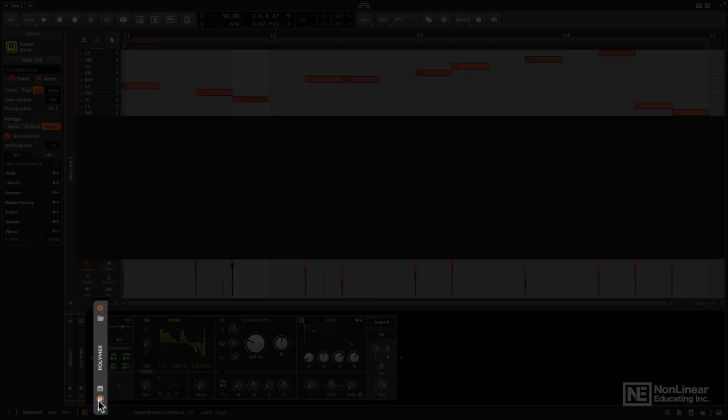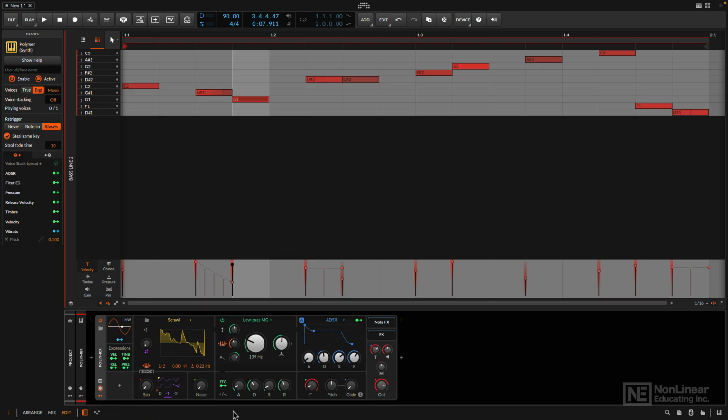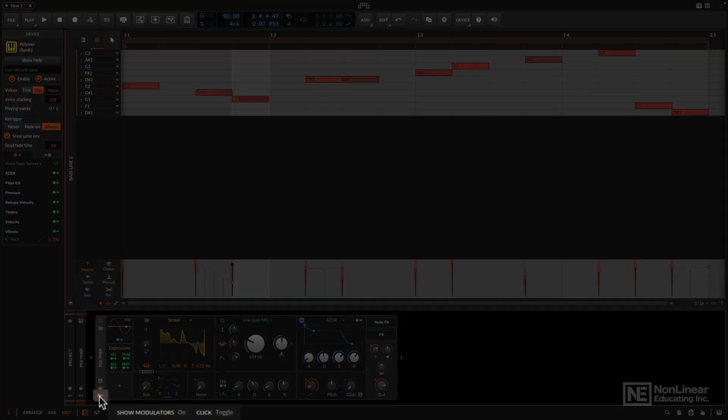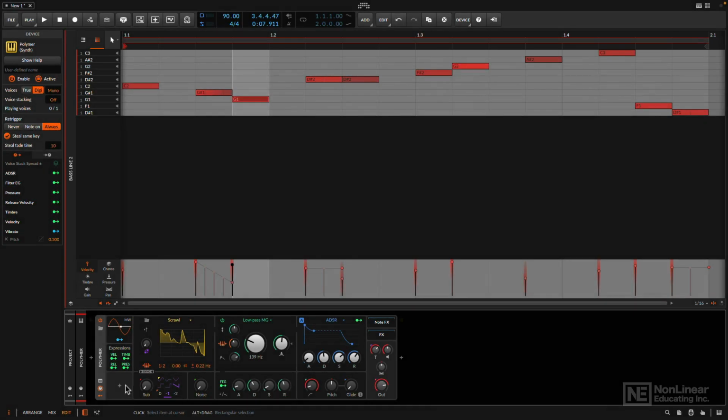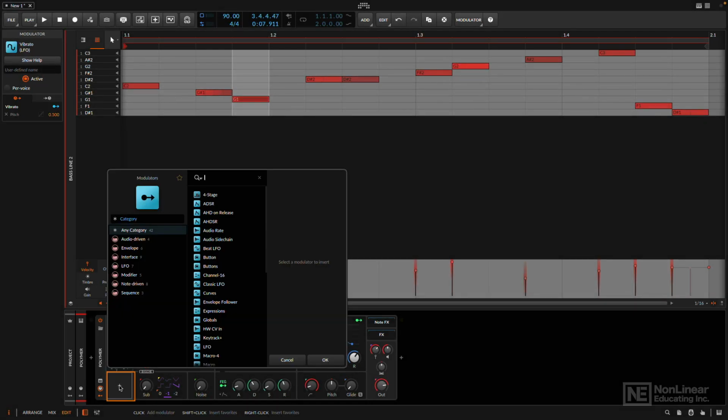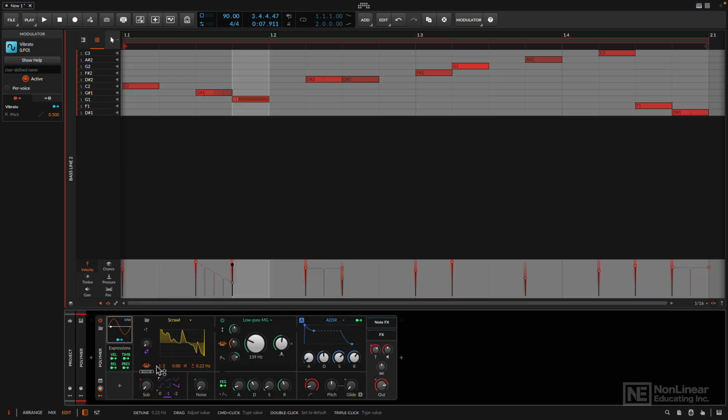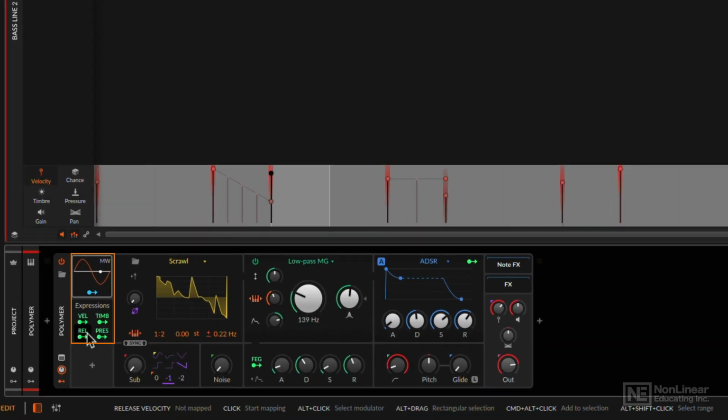But underneath that, this icon will always show you the modulator slots. I hover over this in this bottom area where it always shows you some useful info about what you're hovering over. It says show modulators. Each one of these squares has a plus button that lets me open up the pop-up browser, and then it takes me to modulators. Before I load one, we can see there's two of them already here.